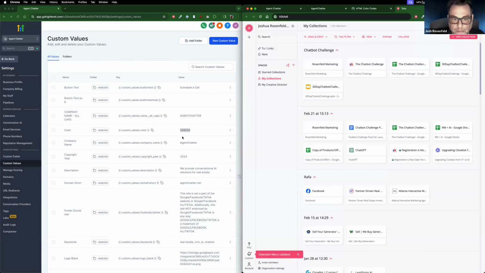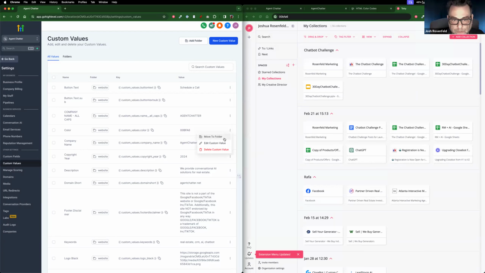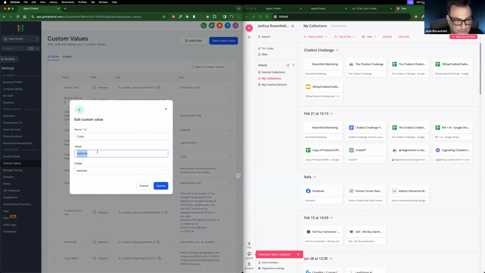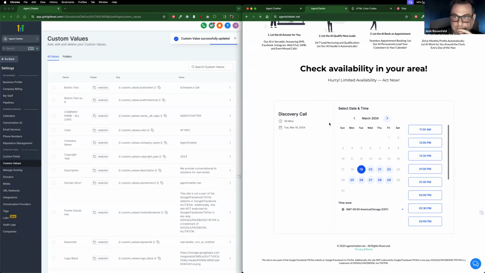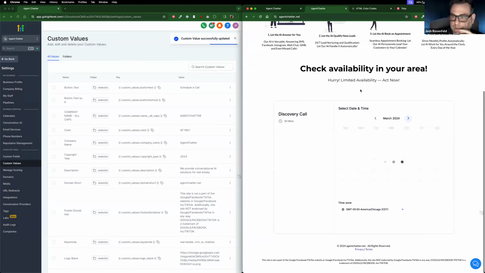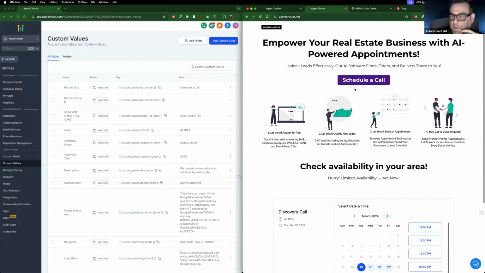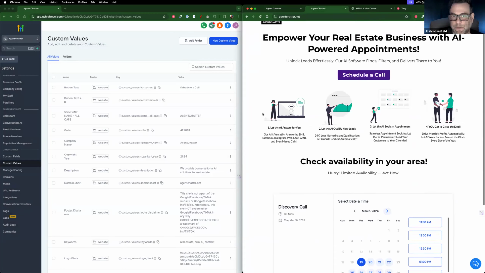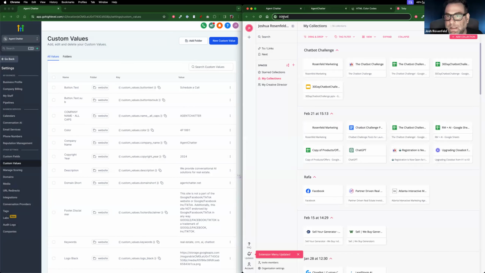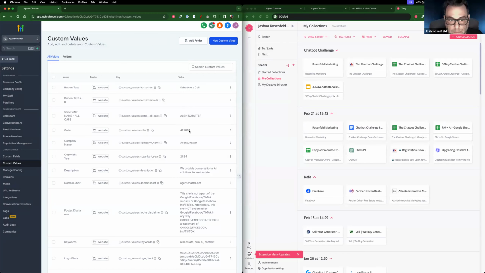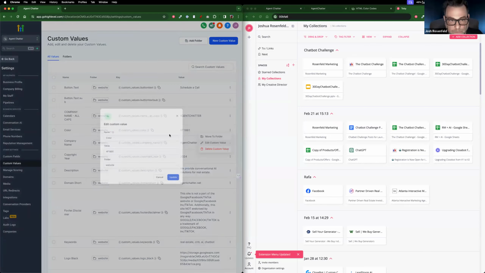Okay, cool. Now watch what happens if I change this variable to this color. Now when I go to agent chatter and hit refresh, look at that, it changed the color of our links and our button text. You still have to go through and get the graphic colors right because we did that with undraw, but that's kind of cool. So I'm going to turn it back to the green color to match our graphics. I just saved this little snippet here, and I'm going to paste back in the hexadecimal code. And that's all you got to do.